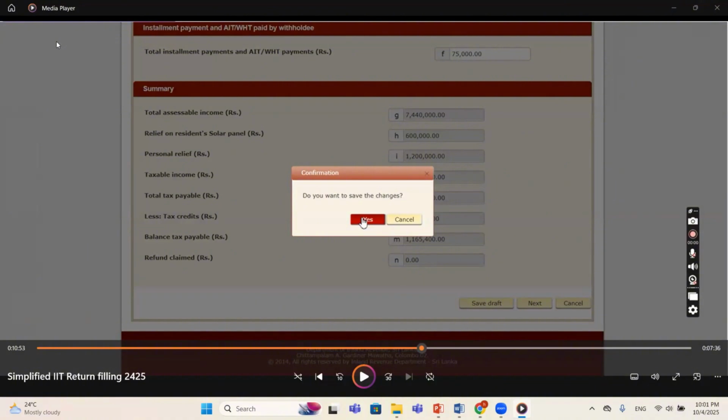How many years can the solar acquisition cost be brought forward? It can be brought forward for a 3 year period, so the solar acquisition cost has to be claimed within the 3 year period. How to enter the previous year's overpayment?